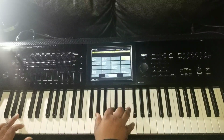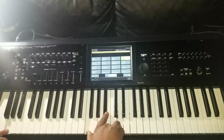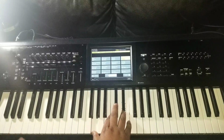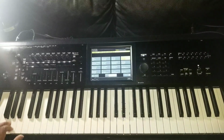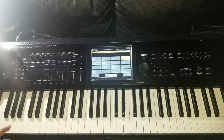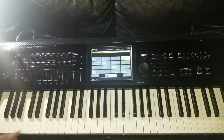Now you get that B flat, then to the A chord, same chords to the D. Same chords over and over again. So what I'm doing with that bass is I'm going same bounce, B flat, A, D. Then from D, F sharp to G, just a quick passing chord.